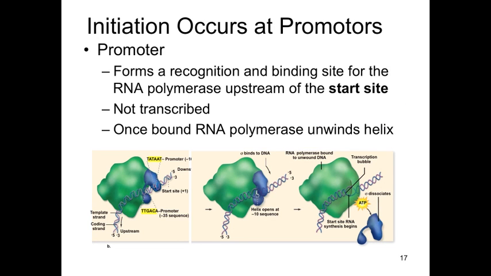The initiation phase occurs at the promoter region. The promoter region is a recognition and binding site for this large RNA polymerase molecule. It's upstream of the start site. Here we can see the start site is +1, that's just above 0. And we'll notice that there's a couple of promoter regions upstream from that at -10 and -35. That implies the upstream. And downstream is where the gene is located that we're interested in transcribing.